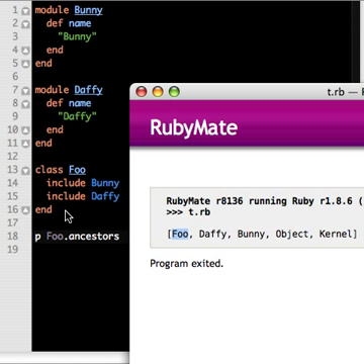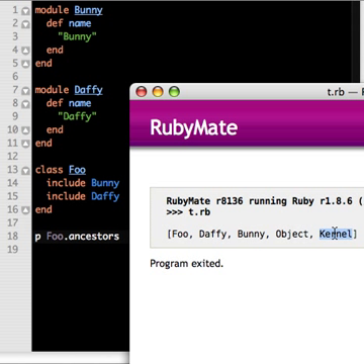Since the name is not available in Foo, it now looks for it in Daffy, because that's the last thing that was included, and it wins. It overrides if anyone else defines the same thing. In this case, Bunny also has defined it, but this one wins in the end. And if it doesn't find it in Daffy, it will look for it in Bunny. If it doesn't find it there, it will look for it in Object, and finally in Kernel.